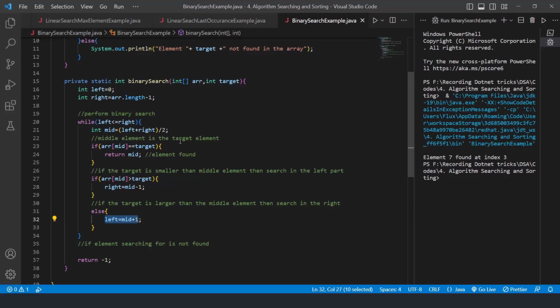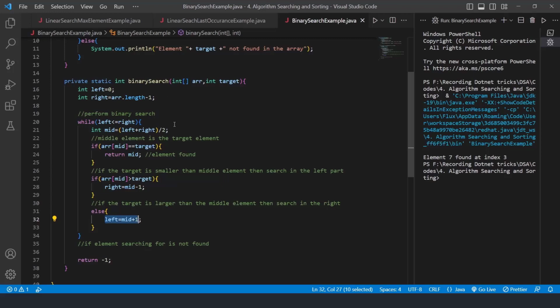Okay, now what is the complexity of this code? Time complexity here, 2 time complexities may be there. One is O of 1, that is the best case time complexity, where the target element is found at the middle index in the first comparison. Average case and worst case are going to be O of log n. Why O of log n? In each comparison, the search is halved, because we are dividing at mid, resulting in a logarithmic time complexity.